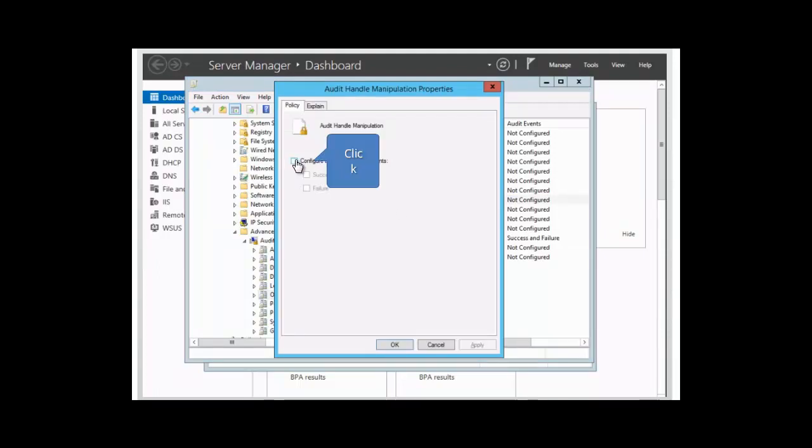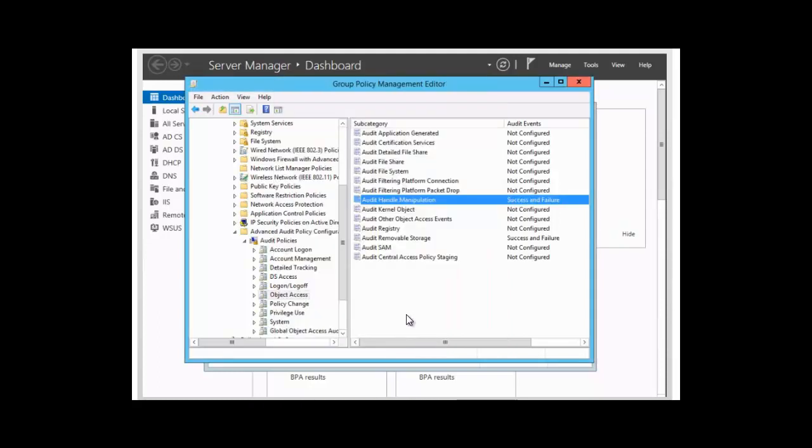Configure the following events for success and failure. Remember, if you're not sure what your event means, you can always click on the Explain tab to the right of policy. We want to go ahead and click on OK. So we now have configured those two policies.